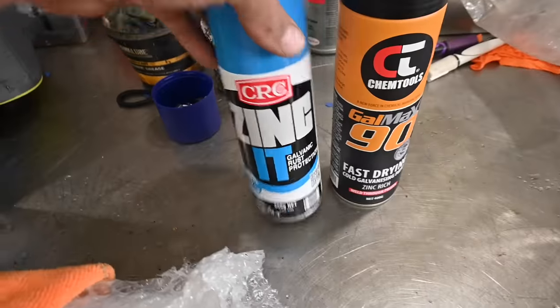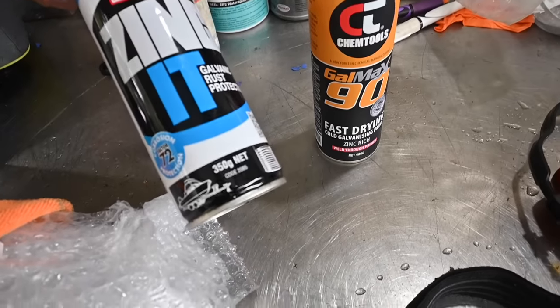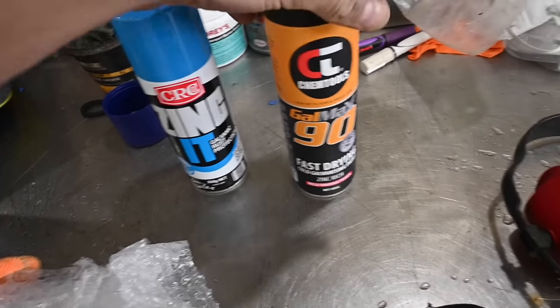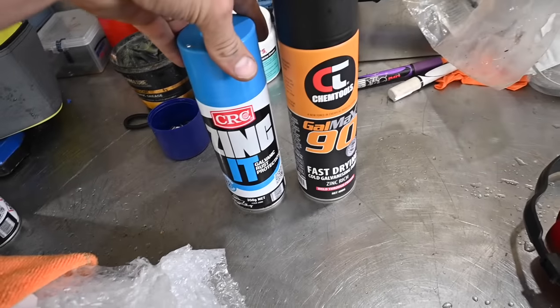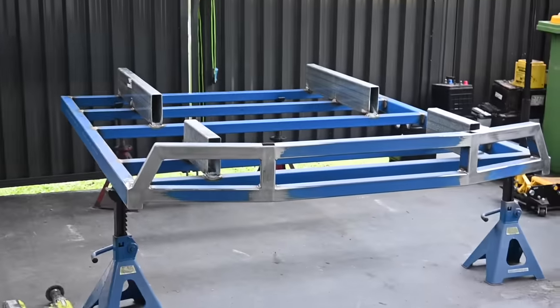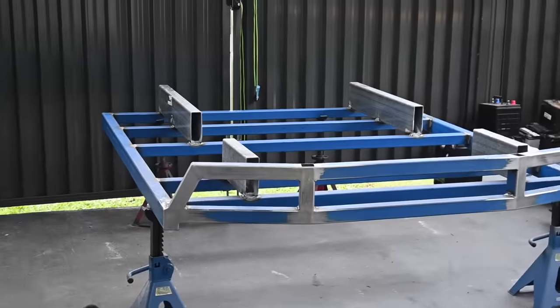Not really sure what's better yet, whether I'm going to use this Inkit or the Galmax. They both look like pretty good products. I've used this one in the past before, it's been alright. Never used this stuff before, but I'll have a read of the can and see which one can persuade me which one to use, and then I'll touch up all the welds, all the joints. That way it's sealed, and at least if it keeps getting rained on, it's not going to make it harder for me to paint down the track.